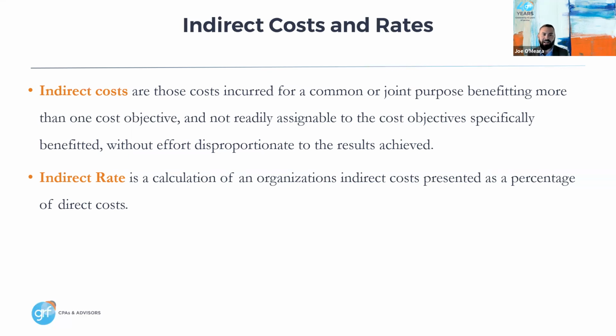And that process is really done through an indirect rate calculation. There are many different ways to calculate an indirect rate, and we'll talk about a few of those today and throughout the rest of this 4-part series. But your indirect rate is the calculation of an organization's indirect costs presented as a percentage of direct costs. And again, we'll talk a lot about how much variety there is as far as what costs are treated as direct versus indirect. So really off the bat, I want to emphasize that the percent people calculate for their indirect rate is nearly impossible to compare to another organization's percentage, because it's really based on the definition as far as how you're calculating and allocating those costs.